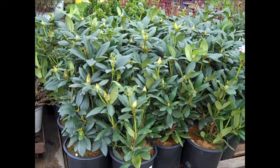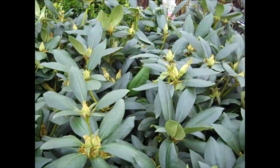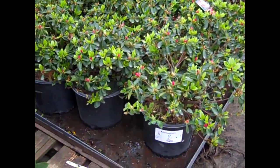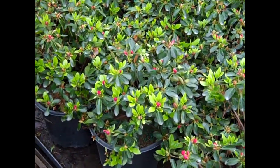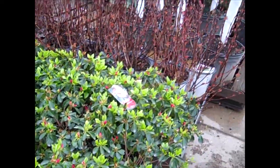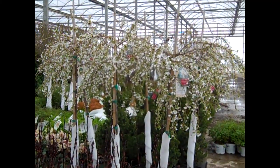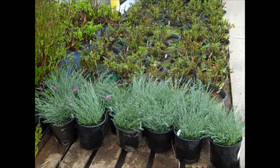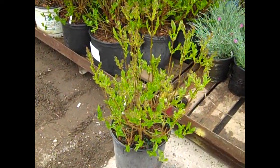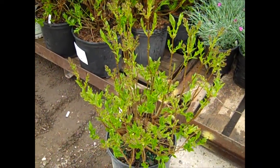Here we're looking at three-gallon Rosea melligans — a lot of nice buds to them, though you can see they haven't started to crack open just yet. Here we're looking at Azalea Gerrard's Crimson — gorgeous full plants, just starting to show a little bit of color. And then coming up here are a few more Physocarpus and beautiful cherries. We see a few Dianthus coming up, the roses. I wanted to show you the three-gallon Miss Kims — look at the buds on those. Gorgeous.